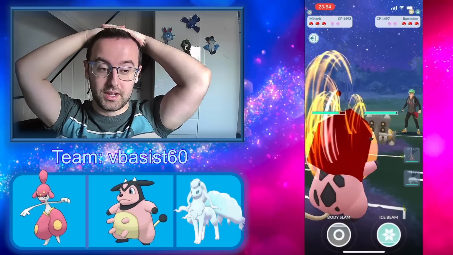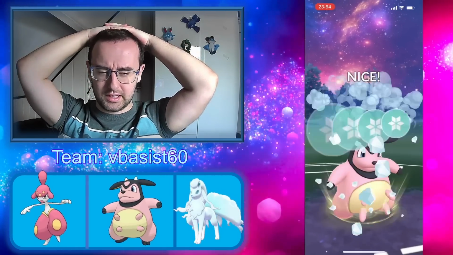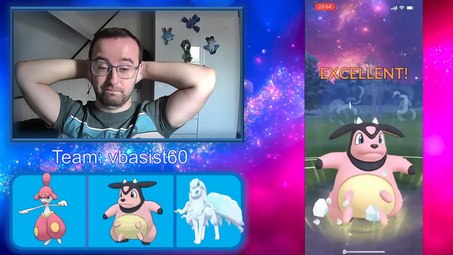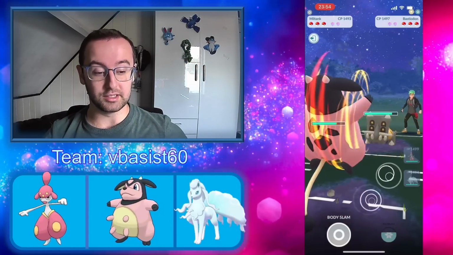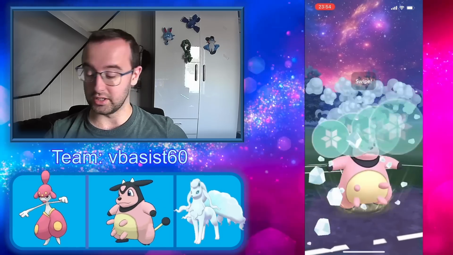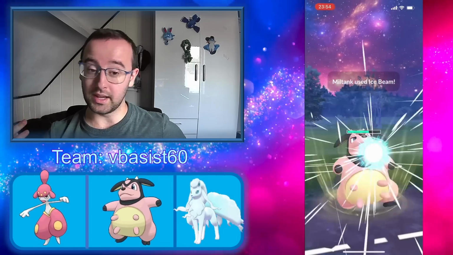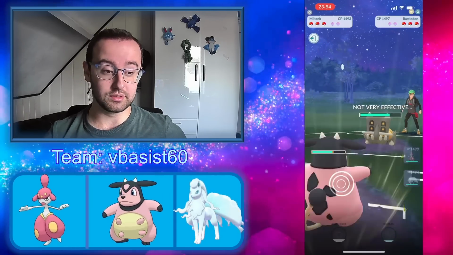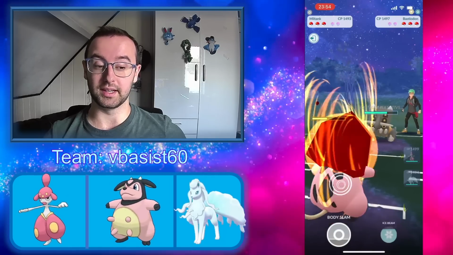This is the worst. All right. Grab some coffee or something, this might take a while. I'm going to throw a truckload of Ice Beams here. It's not going to do anything, and this Bastiodon is probably looking to come out with 100 energy here, which is very annoying. But like I said, Miltank is better here at baiting out Steel types, because Steel types are better against it, so people are more inclined to bring it against Miltank.